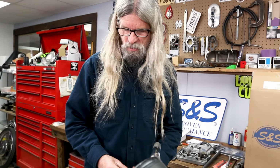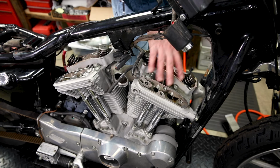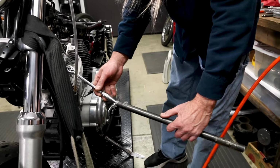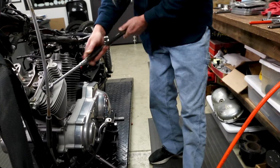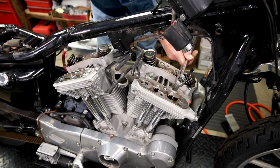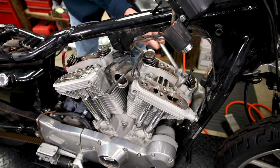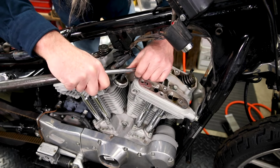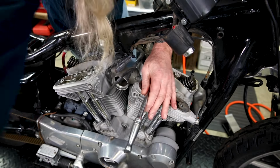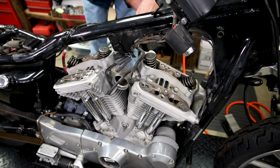Even though this bike isn't very new, stuff seems to be in pretty good shape. Once again, it's never been apart. So we'll go ahead and break the 4 and 4 head bolts loose, and then we'll be able to remove the cylinder heads. Hear that noise? That means she broke free. I suppose you could do it without an extension, but it definitely makes a difference. And once they're loose, they come out pretty easy. It's that initial, whoa, Nelly, breaking them free. We'll go ahead and break the other ones. We'll do all 8 of them at once and then just pop them out.